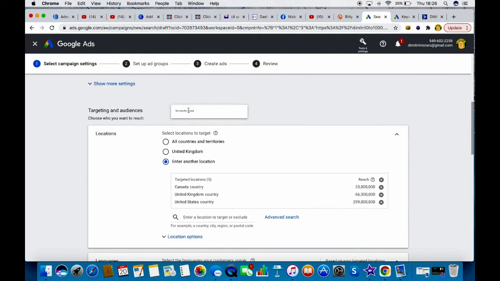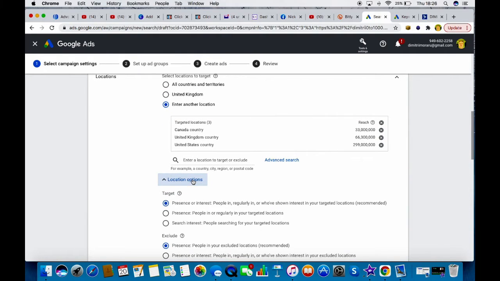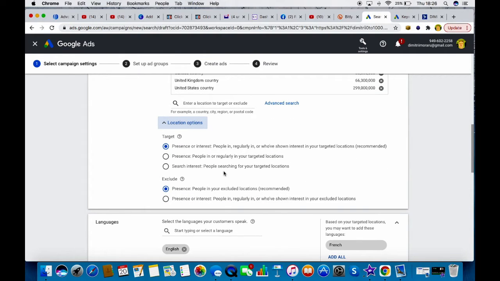Canada. Let's say this one's just for example. You've got location options. If it's a service or a product which can be delivered in just one country, you can target the people who are regularly in your target location, the ones who live there, or you can target people who even look for that country, who registered for that country but at the moment are not there.